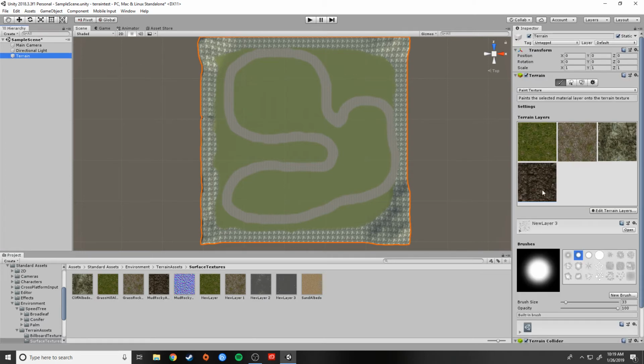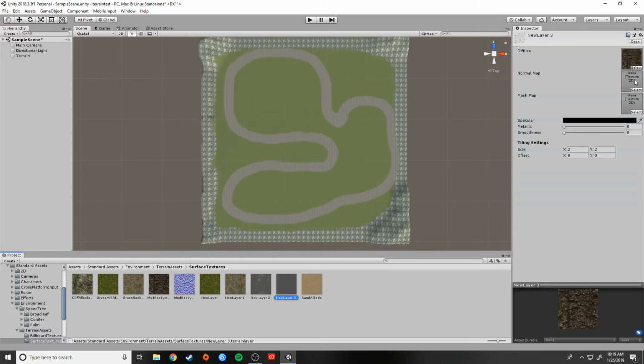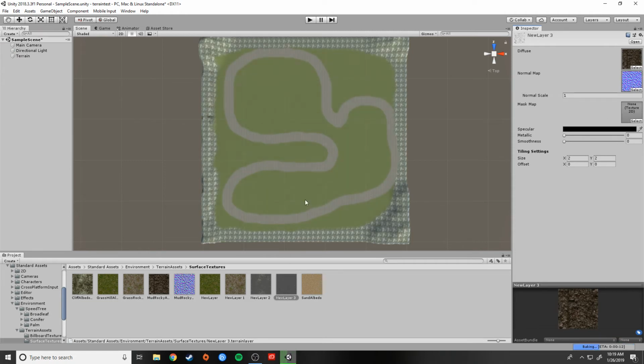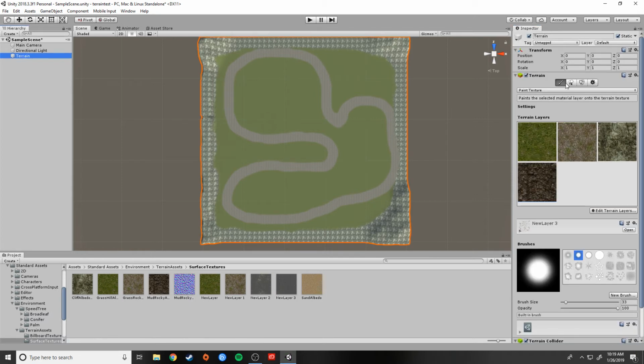So if I go back to my terrain and I go back to the texture here, I can actually just drag this normal map into my mud. And when I paint that on, it's going to look a bit different than some of these other textures I've been using. So I'm going to go to my terrain, I'm going to grab this. Yeah, that's a fine enough brush size, and just paint in my mud.